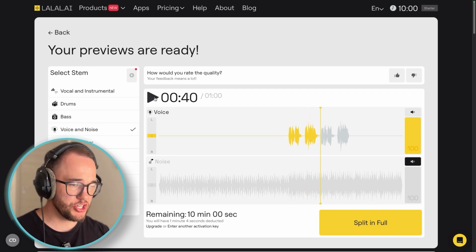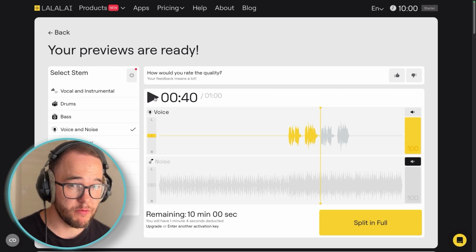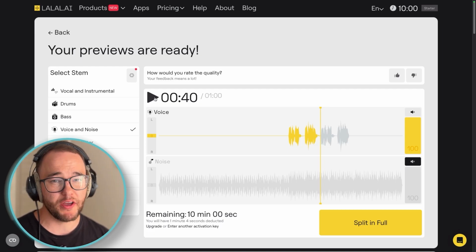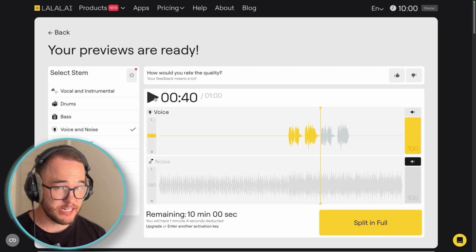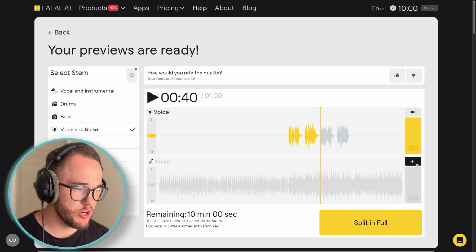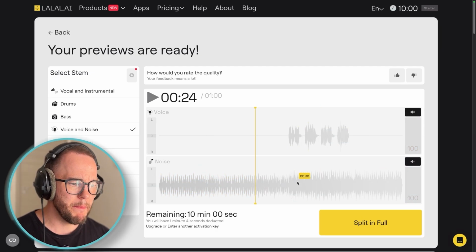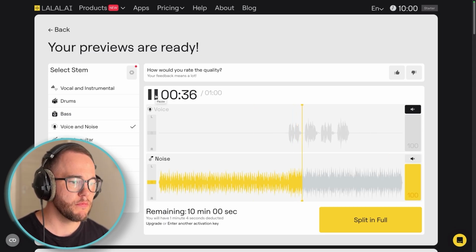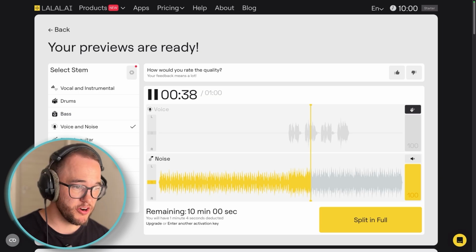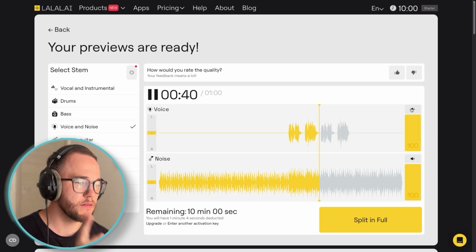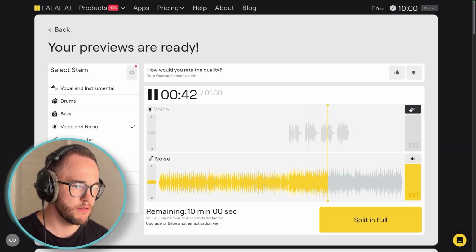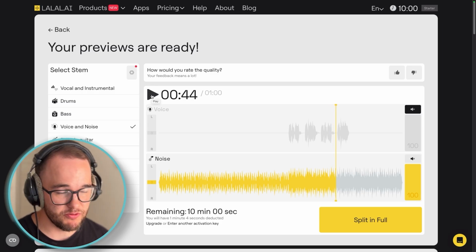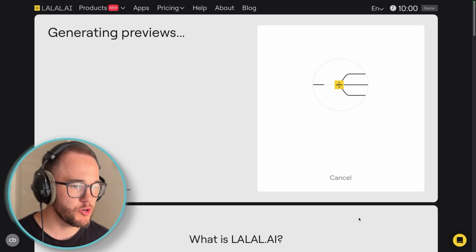Which is super cool. It just extracted that a cappella, and this track was very busy. So the fact it got this much of the vocal without sounding like it took much of the quality away is pretty impressive. If you use a track that's less busy, it's going to sound even better. And then on here, we have the rest of the track. So it kind of made a dub version of the track, basically. The vocal should be here. So if you want to get rid of a vocal in a track, you can also use this. Lastly, we're going to try this on the bass, create new previews.